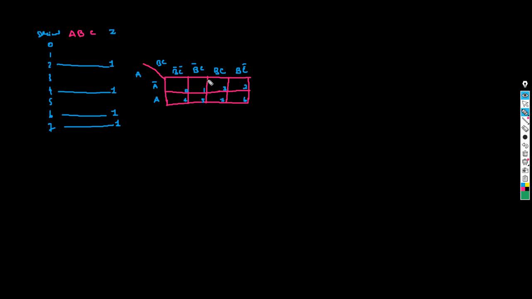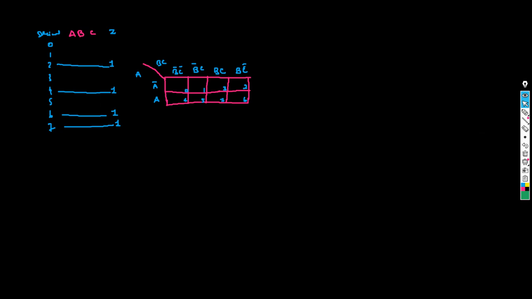Hello sir. 2, yes, that is B C, B bar C bar, B bar C, and that one is B C bar. No, third cell, after that B C came, no? You think that is not the thing.